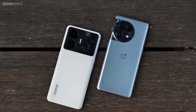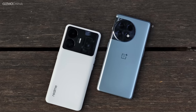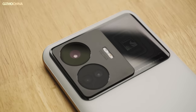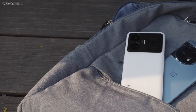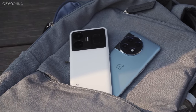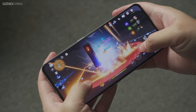That's all we had to share in this comparison between the OnePlus 11R and Realme GT Neo 5. Both phones offer excellent value for their $500 price point, and you can compare their design, screen display, and power solutions to figure out which one is better for you. For most consumers, the OnePlus 11R and Realme GT Neo 5 are among the smartest choices, especially if you don't have a strong preference for a particular brand's product ecosystem.